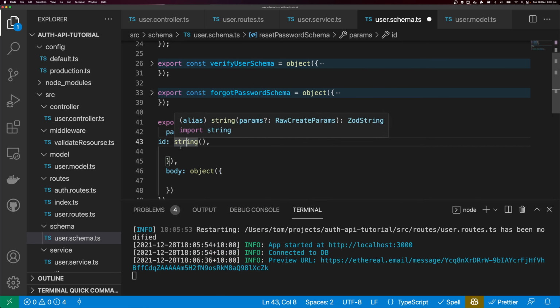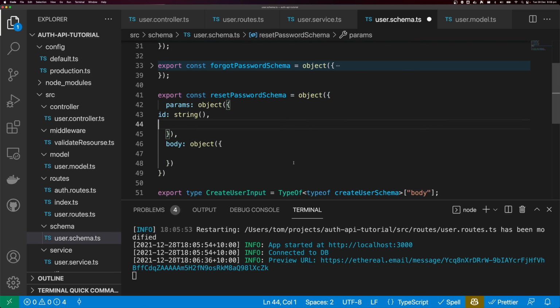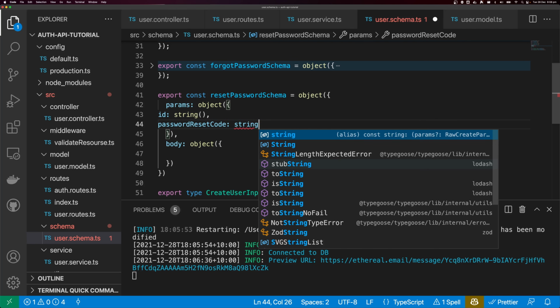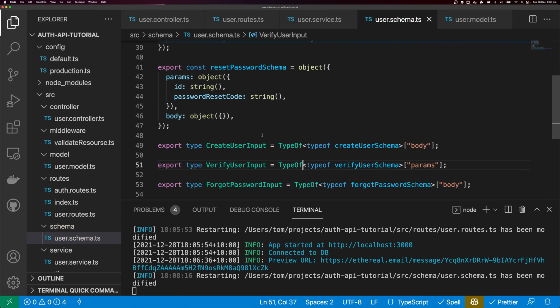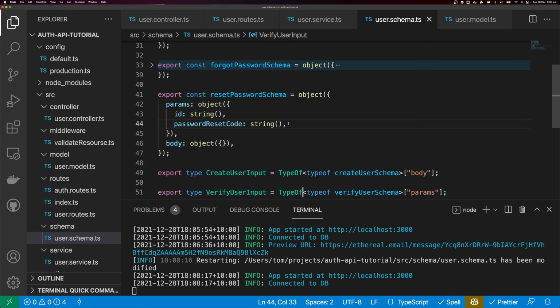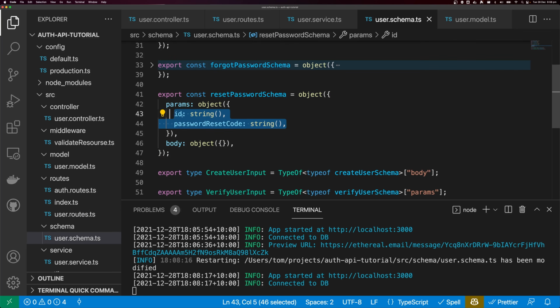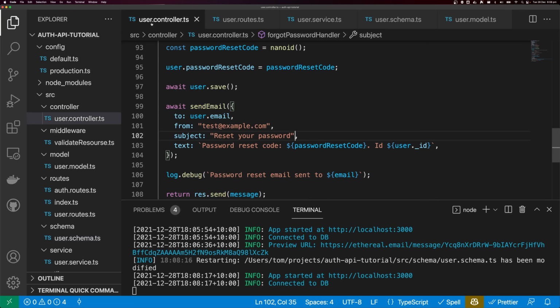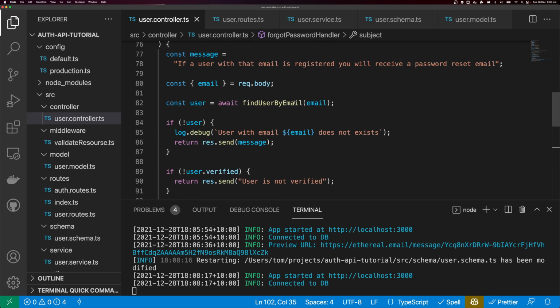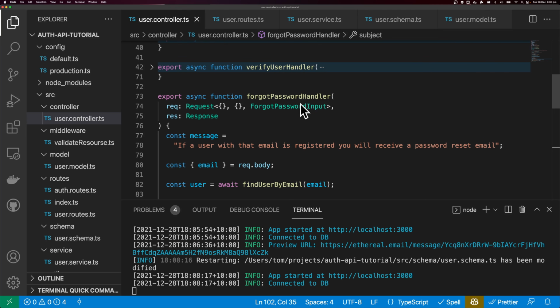You can put a message here if you like. I'm lazy, and I'm not going to put one. Then I'm going to put a passwordResetCode, and again, that's going to be a string. It's quite hard to send this request without these params, because if you do, then it's not going to match the actual route. And so it's not really that important to put an error message here because it's unlikely that these are going to get hit. The reason that we do this is more for when we're in the controller and we can type it out with the request generic.